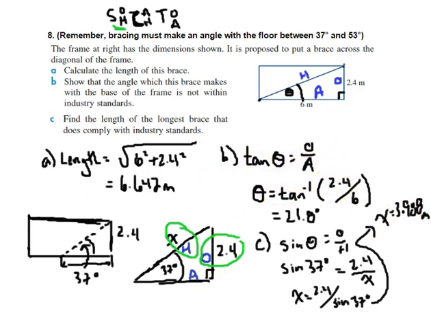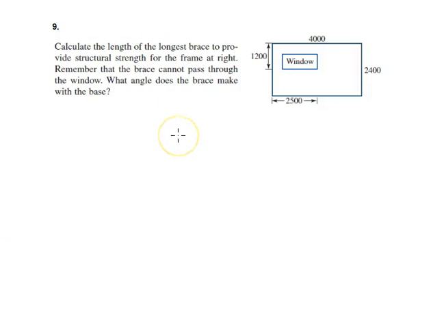Alrighty. Okay. Now, guys, we got another framing question. This one involves avoiding a window. This type of question is really good because you have to show your skills in a lot of different ways, so it could be a very good question to test you on. So let's have a look.